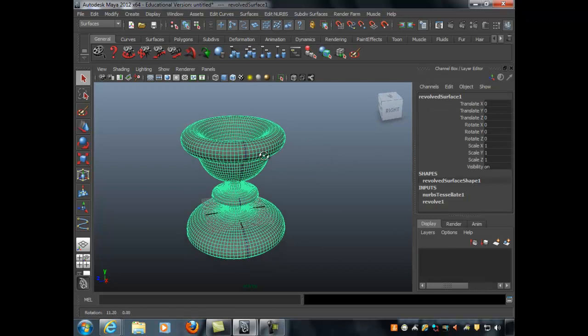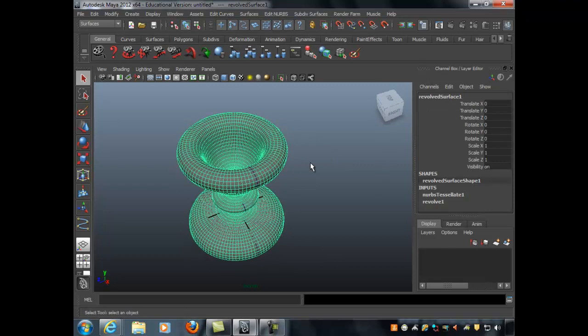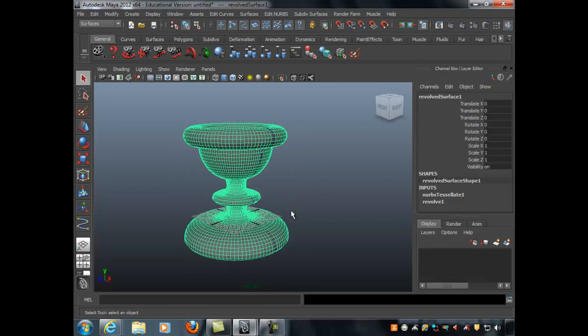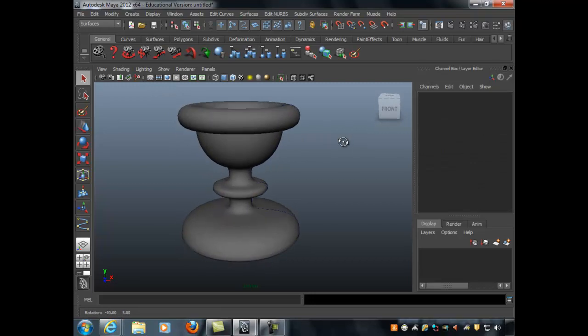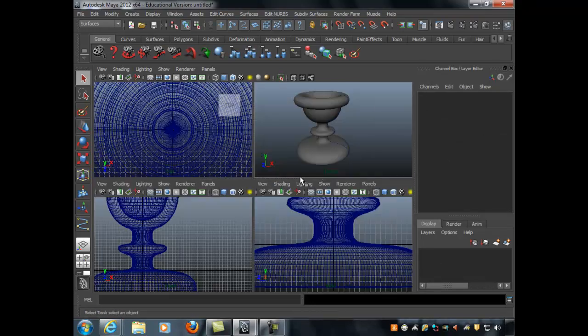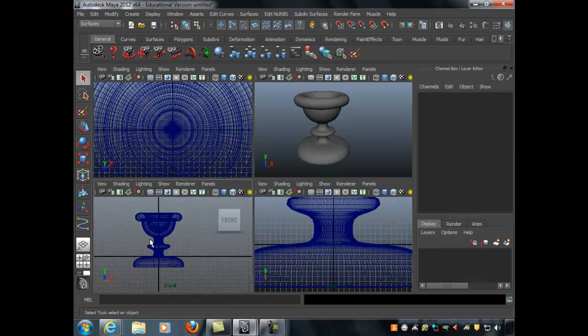All right, so that's cool, but that maybe lacks a little bit of control in terms of how precise you can be when creating stuff this way. So I want to show you a more advanced method for creating objects, and that's using the CV curve tool.